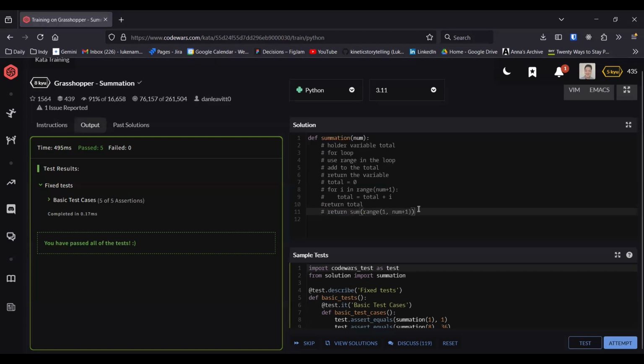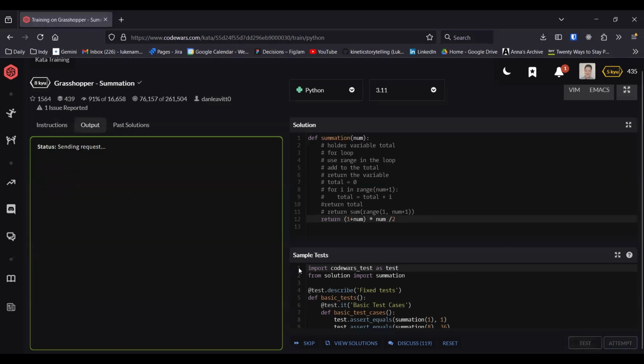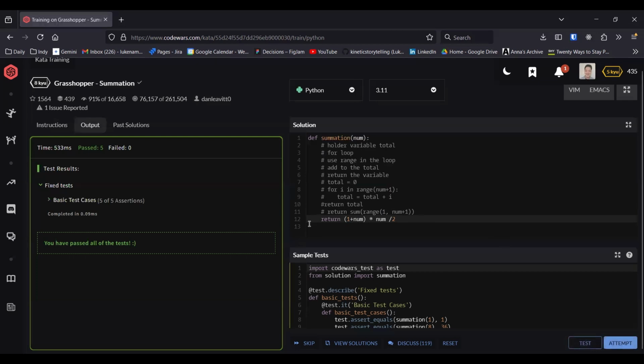Another way that you could have done it was to use pure math. You could have actually just done this using mathematical operations. If you just did 1 plus num times num, and then you divide that by 2, right? This is another way that you could have done this. This is actually just a mathematical solution. So I'm not going to go deep into this, but this is actually one of the reasons why it's a good idea to improve in your mathematical skills, so that it can help you in the programming situation.